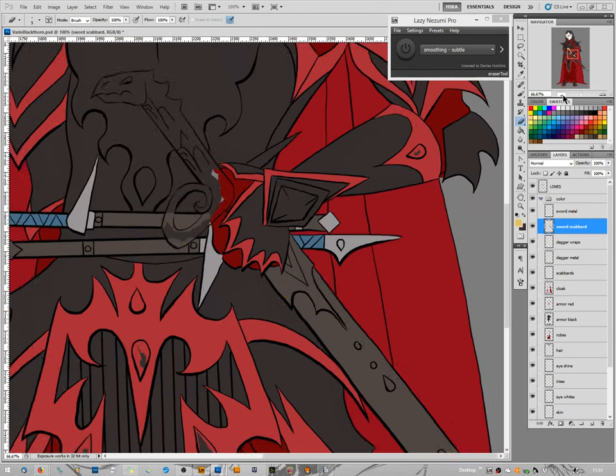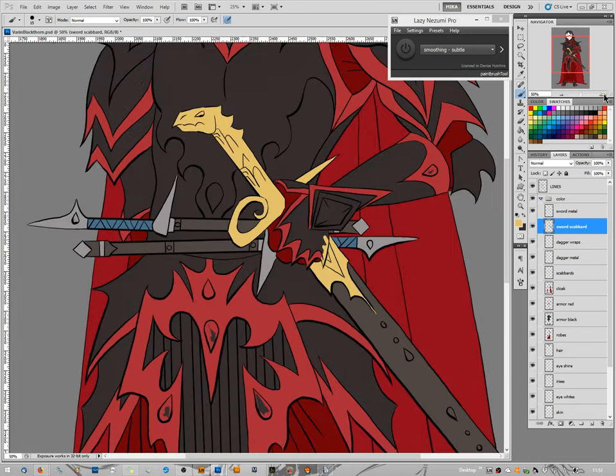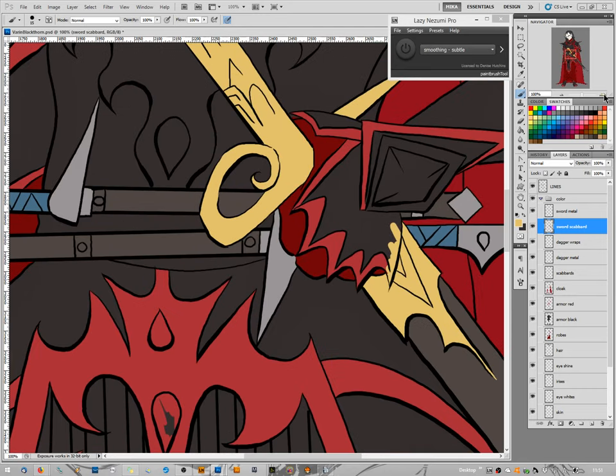Let's zoom out and see what I think of that. I don't think I like that. It looks too much like the hand armor. I need this to be different, so that the hand can stand out and it's clear that the hand is gripping this sword.